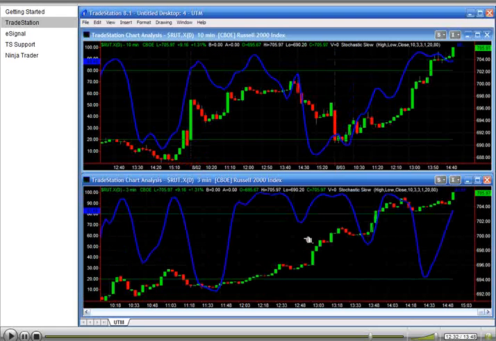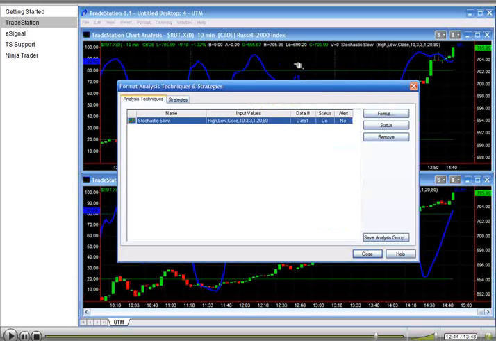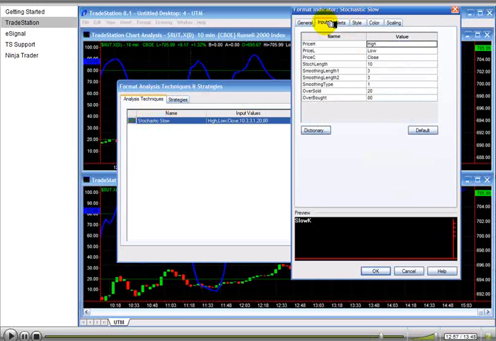And we have one other thing to do. On the indicator, the values are slightly different, the input values. So we need to change those. So right-click on your screen again. Select the Format Analysis Techniques. And with the stochastic slow selected, press the Format tab. Under the Inputs tab, change the stochastic length to 5.